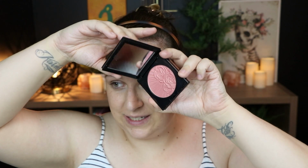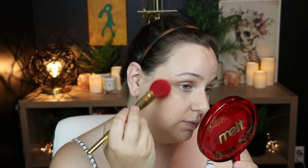Next, let's do blush. I'm using the Pat McGrath Divine Blush in Nymphette. The nice thing about these natural looks is you can just do whatever you want with the blush. You can go really heavy, you can go really light. You don't really have to worry about it because your eyes aren't going to be competing. This is a very light looking blusher. Then I'm going to take the extra and pat it in through here, or just blend that out. Take anything extra up here. Like a little sun-kissed look. I know some people don't like that, so feel free to do what you like.